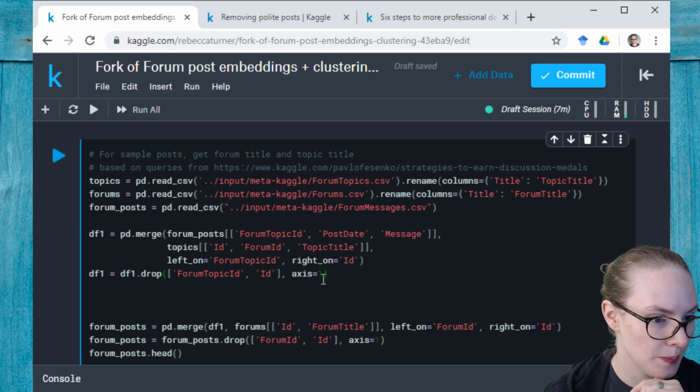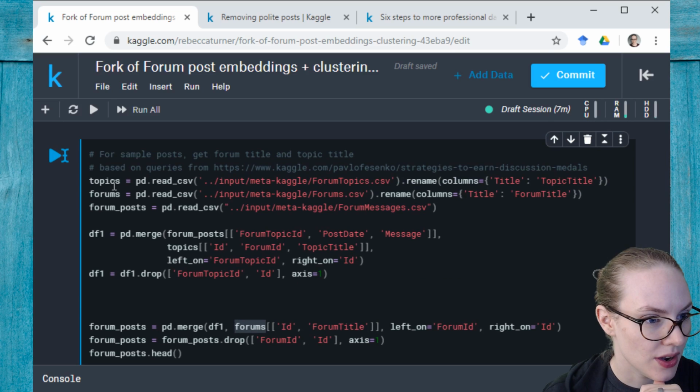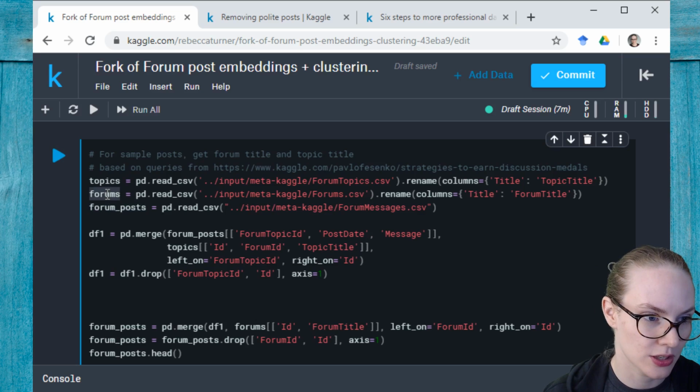And then I'm merging this intermediate data frame with the information on the forums. Okay, so I'm doing a join between this guy and this guy, and then later I'm doing a join between this one and those two that I've already joined.